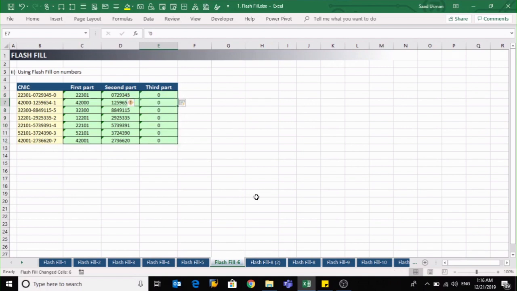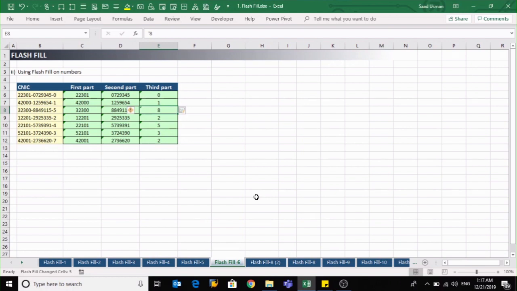In this case, we need to give Excel a hint that we are not talking about the 0 in the fourth place, but we're talking about the 0 in the last place. So I type just 1 to help Excel understand that it's the last 0 I'm talking about. If I press enter, automatically Excel changes the data. But again, this data is also not correct.